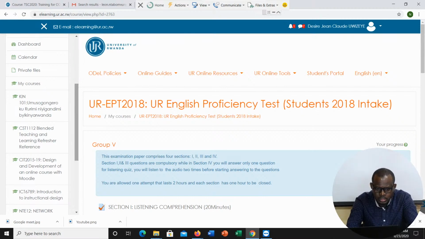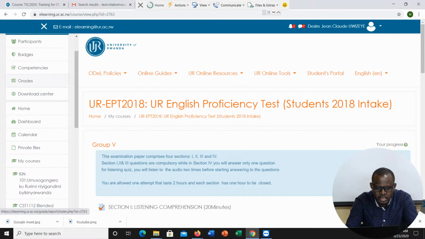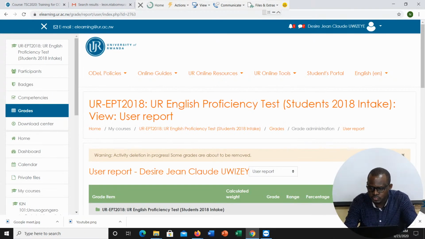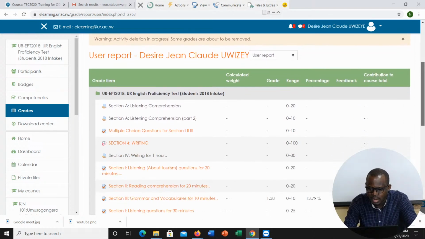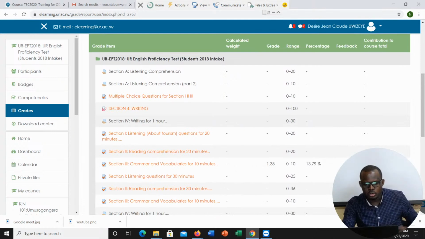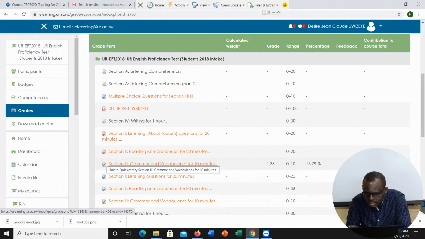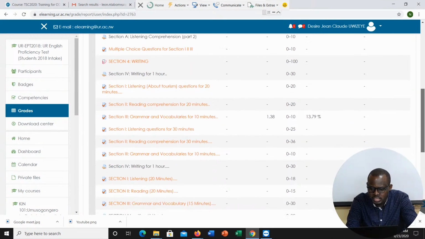Here I don't see my grade, but you can click on this to check grade, if I have a grade. You see, for example, on this grammar and vocabulary, I have 13.79%. So I can check my grade.